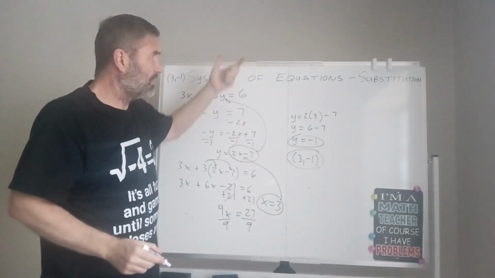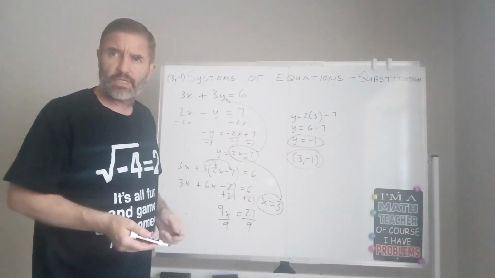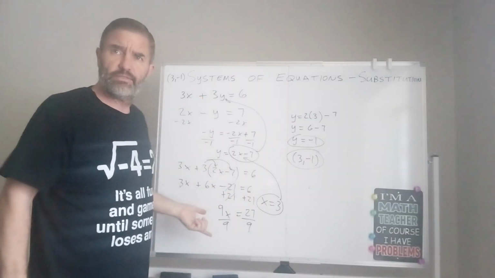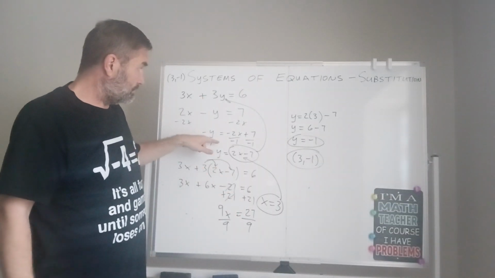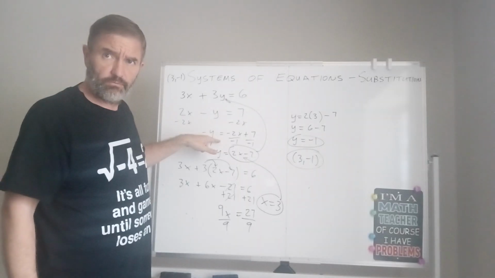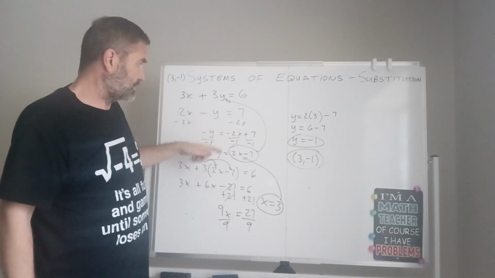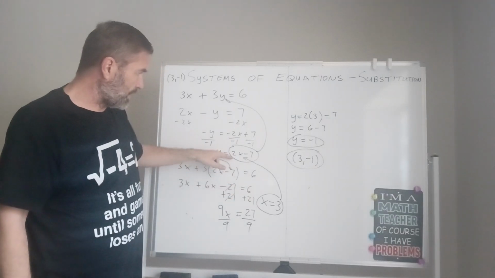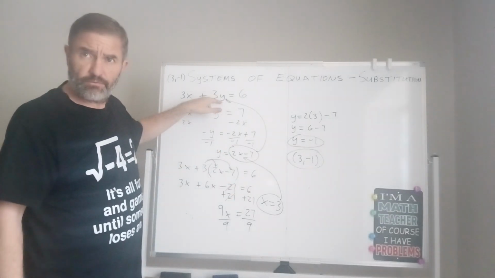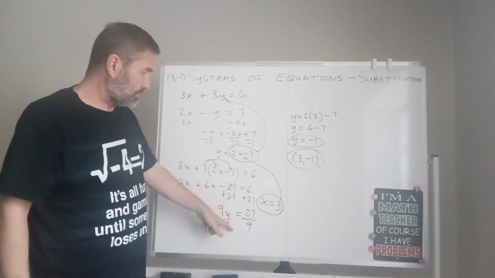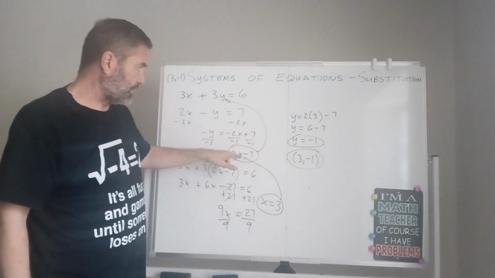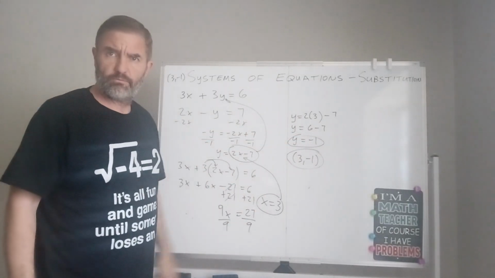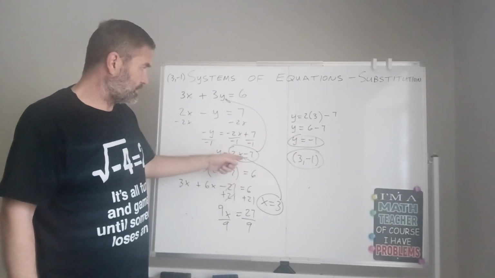So whether I graph it or do substitution, you're going to get the same answer, but the process is different, or kind of different. On graphing, I had to put this into slope-intercept form. The difference here is that instead of also putting this into slope-intercept form, I just took what I got here, substituted in for the y up here, solved for x, plugged that x value back into this equation, and solved for y. And this is the one I would recommend.